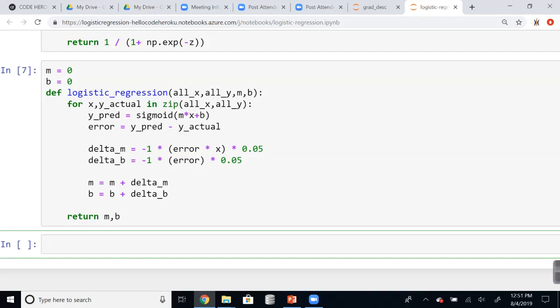All right, so now let's also call the logistic regression method. And just like yesterday, we'll do it inside a for loop so that we can call this logistic regression method again and again. This time I'm going to do it several more times than what we did yesterday. Again, you can change the number of iterations and see the kind of results that you are getting. So I'm going to say for i in range.